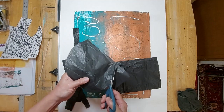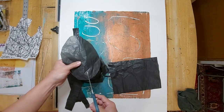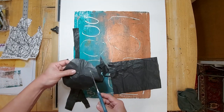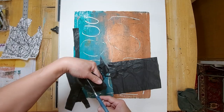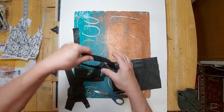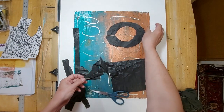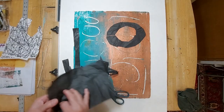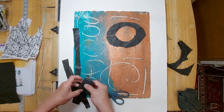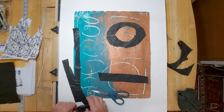And I am going to repeat a recurring theme in my work, which is the circular shape. So these are graphic elements.